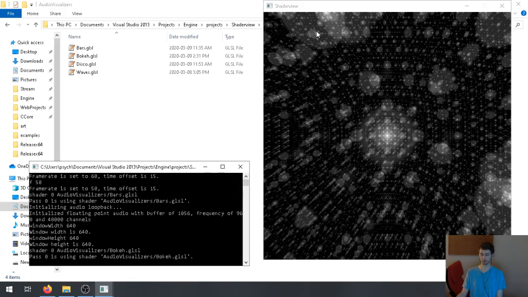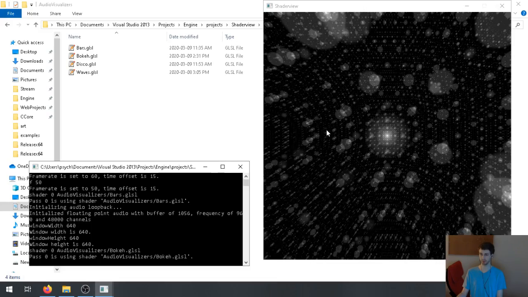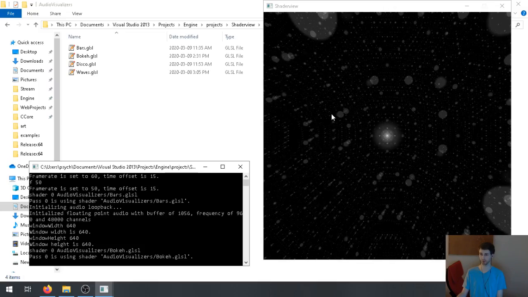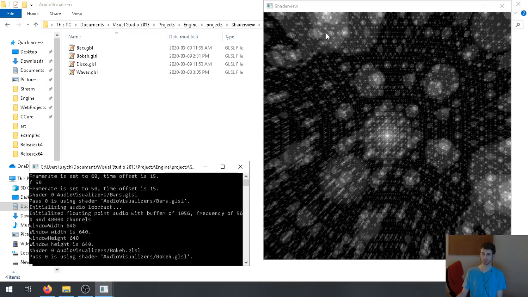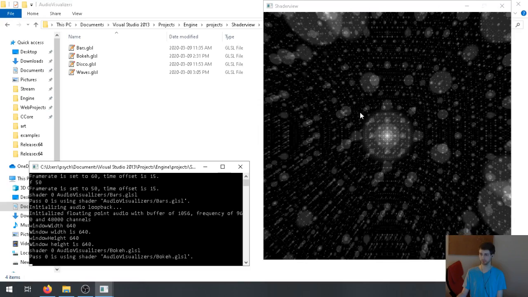The bigger spheres are the lower frequencies, and the smaller, more frequently repeating spheres are the higher frequencies.